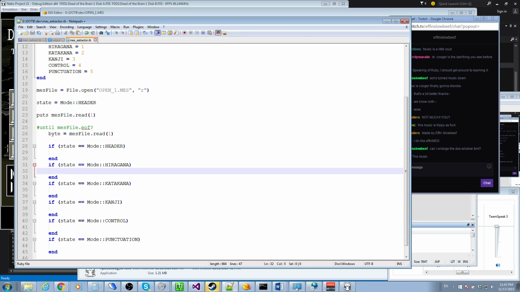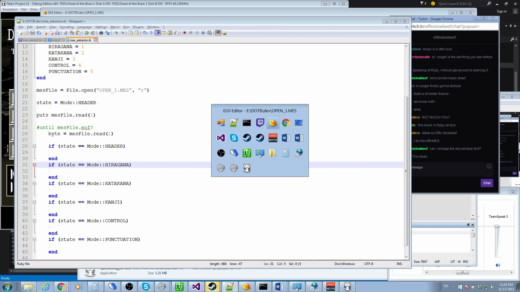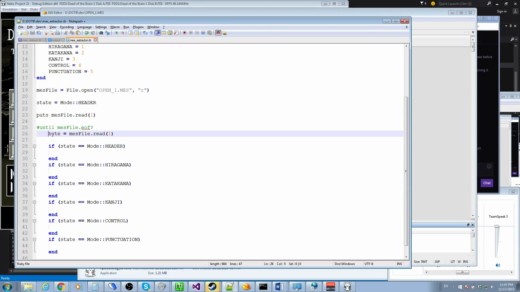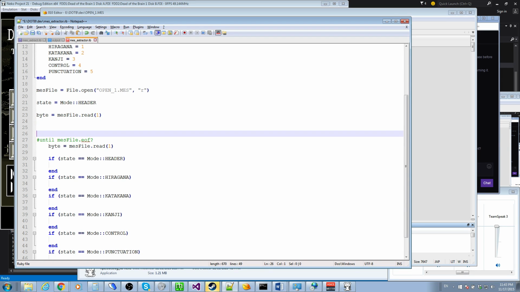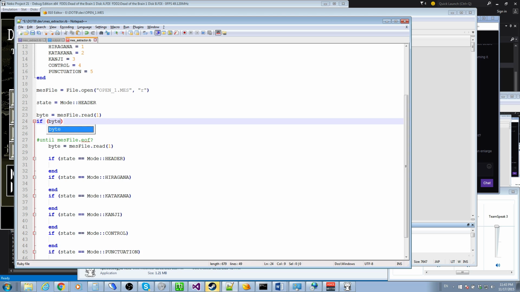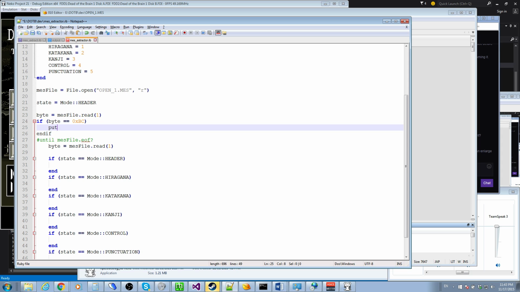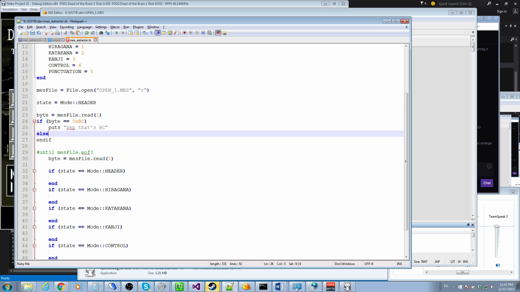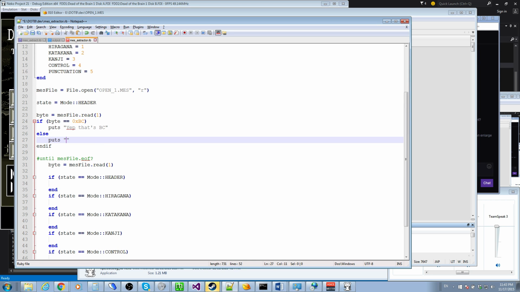Good. So here's the deal. I know this file starts with BC, right? So basically I want to say byte equals this file read. If byte equals 0xBC, puts yep, that's BC, else puts nope, not BC.